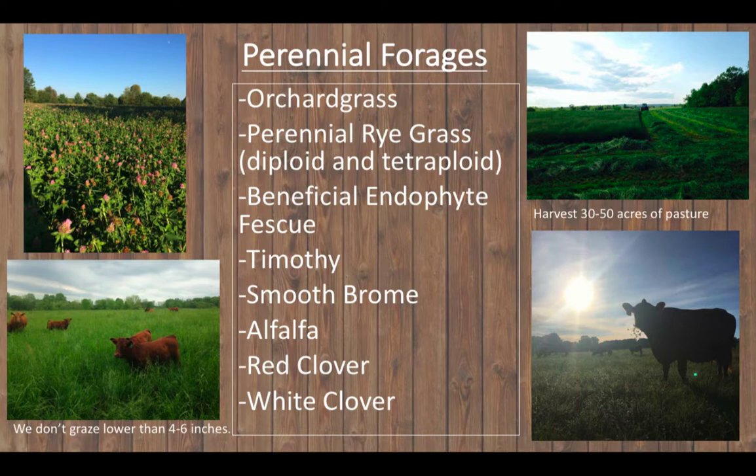We find ourselves growing a little bit more red clover, and the reason why we like using red clover, 1, is because it handles the wetter soils and the poor drainage a lot better, but 2, we treat that as a biennial. We'll have that crop in place for about 2 years, and we rotate that with our annuals. We'll do our annuals in our field for about a year or 2, then we might come back with a red clover, have that there for a year or 2, and then we keep that cycle going.